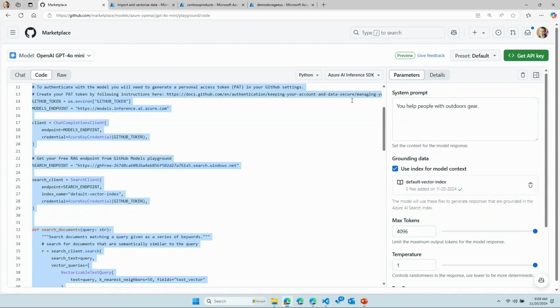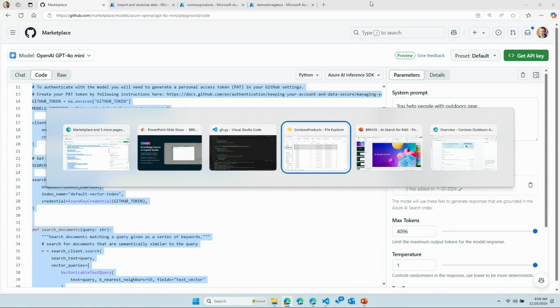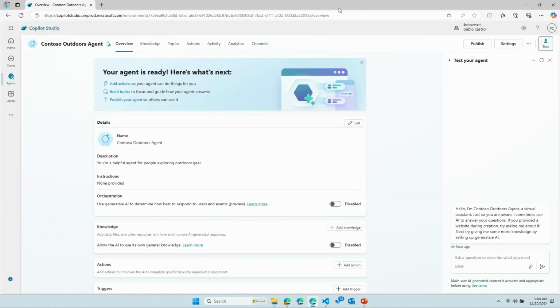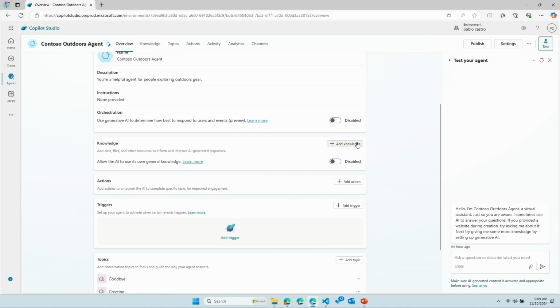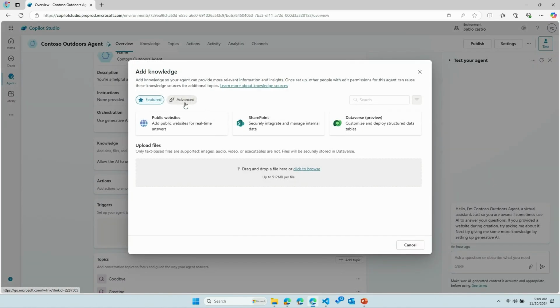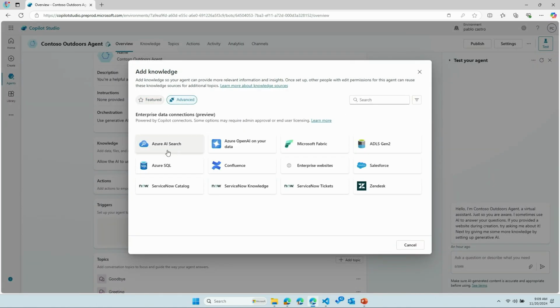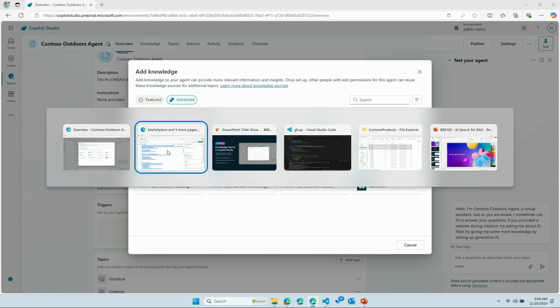When you create an agent in Copilot Studio, there is an option to add knowledge. As part of the list of knowledge sources, if you go to advanced, now you can see Azure AI Search there. When you select it, you give it the URL to your service and your authentication information, and you're set. The agent in Copilot Studio knows when to choose to use information from this particular index, and it'll include it as part of the answers.